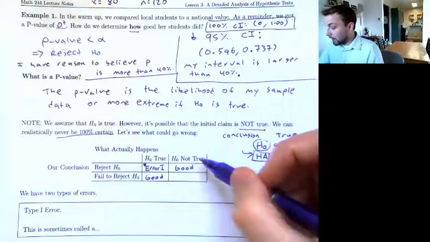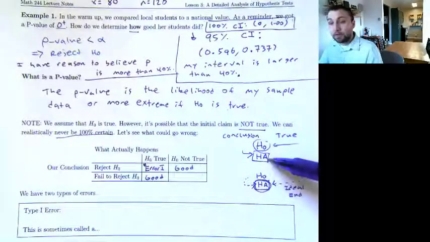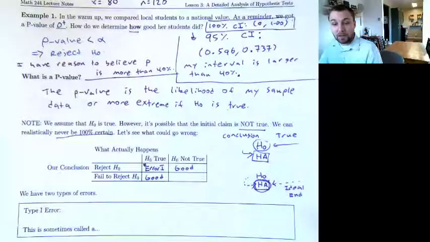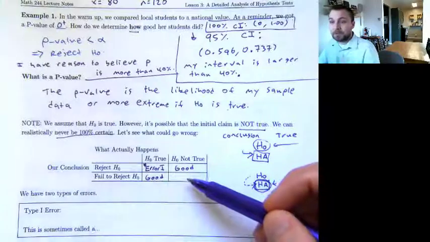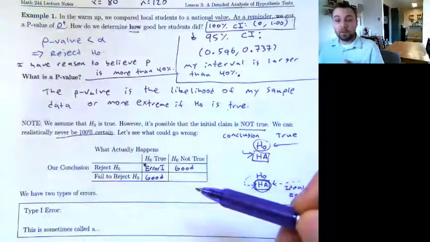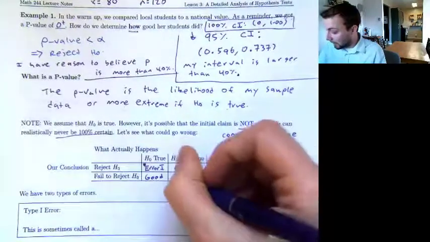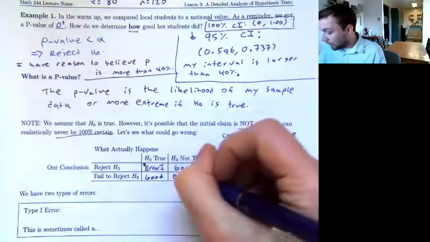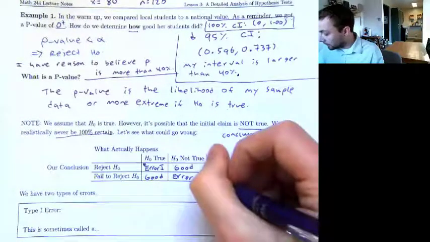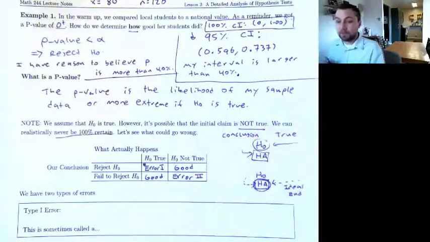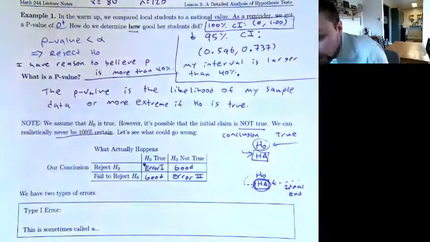Null hypothesis is not true. So this is telling me this top thing here is actually a lie. I'm really hoping I end up at the alternative hypothesis. And let's suppose I fail to reject the null hypothesis. This means I'm holding on to a misbelief here. That's not a great thing. This is actually an error. I'm holding on to a lie in that scenario. This is the second lie to show up in my table, so I'm going to call this a type 2 error.